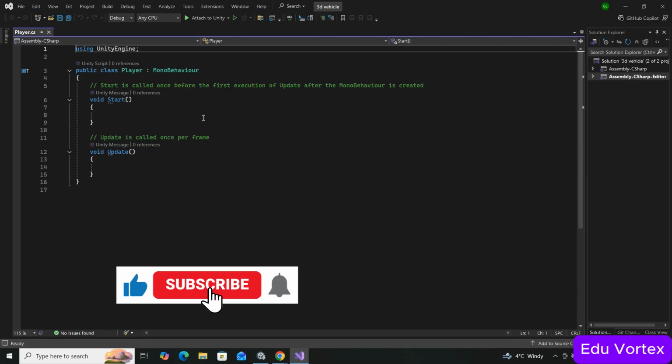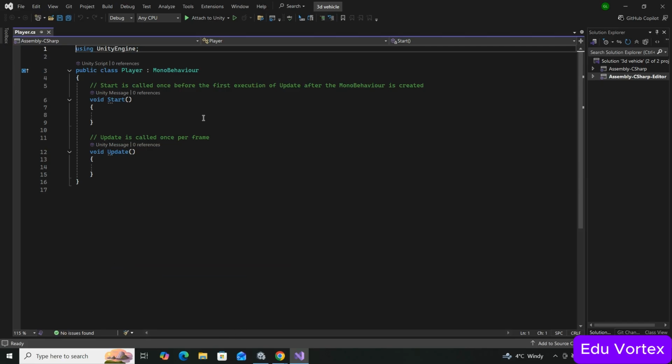Of course, I will do my best to explain everything to you, but it will be helpful for you. Basically, we have two functions. We have void start and void update by default, and void start will be called when the game starts. Void update will be called every single frame. We can also create our own functions if we want, and we will obviously do it later. And inside those functions, we can write down our methods, different mechanics.